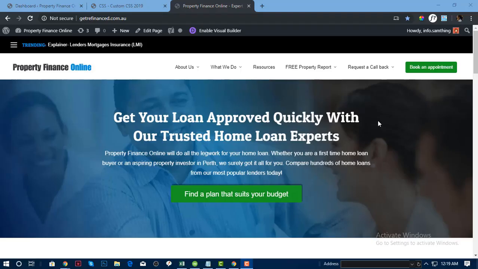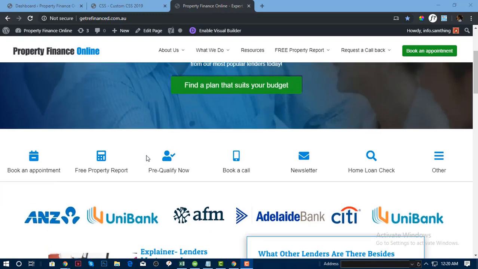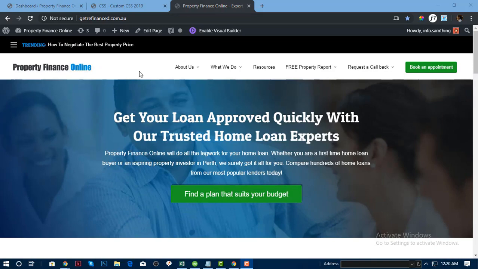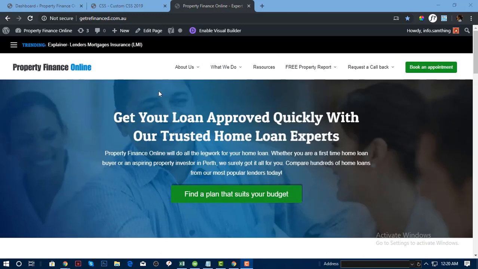Hi guys, so today's Elegant Themes tutorial is I wanted to create an animation. I want to add an animation into my button for the book an appointment. So normally in Elegant Themes the animation only works when you enable the Page Visual Builder, and it doesn't work on some global elements like the menu and footer, so you need to custom code it. You need to use custom CSS.